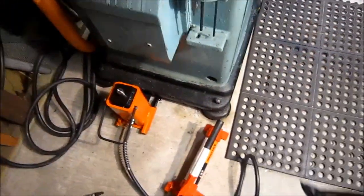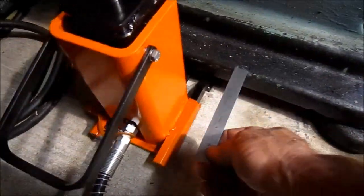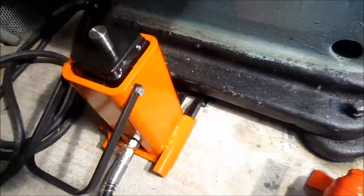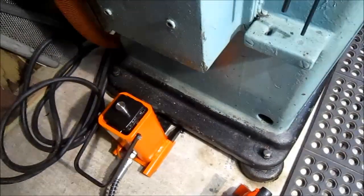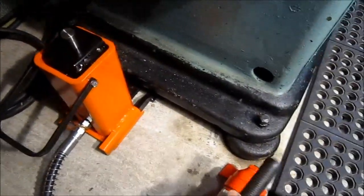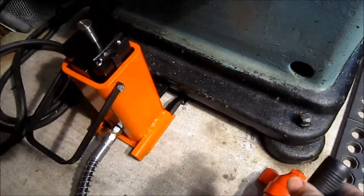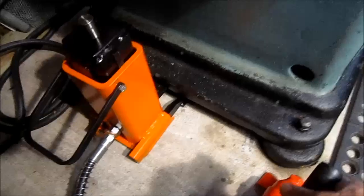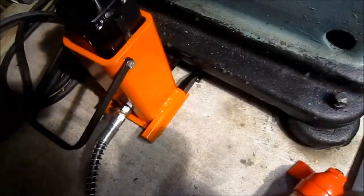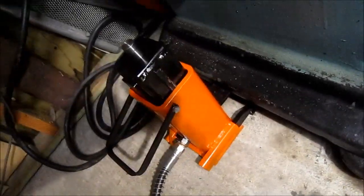Okay, this is the final update on the toe jack. Beat this guy to death, but I just wanted to show you that I've got basically almost 2 inches cantilever out there, and this machine weighs 2,000 pounds, so I'm lifting up at least about 1,000. And working fine. Real happy with it.